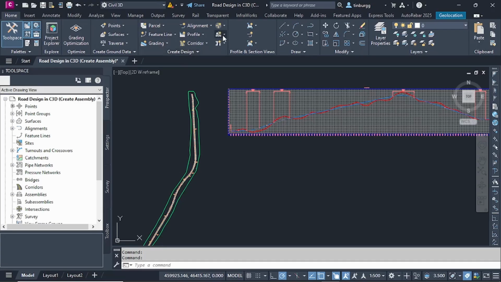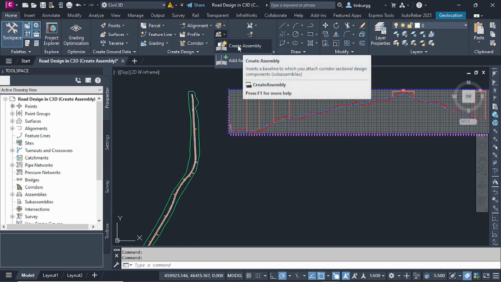The assemblies are found just here. You can hover your cursor here and you see Assembly. It might appear a bit different depending on which version you have, but it's just around here on the Create Design panel. Once you are there, click on that and then click on Create Assembly.